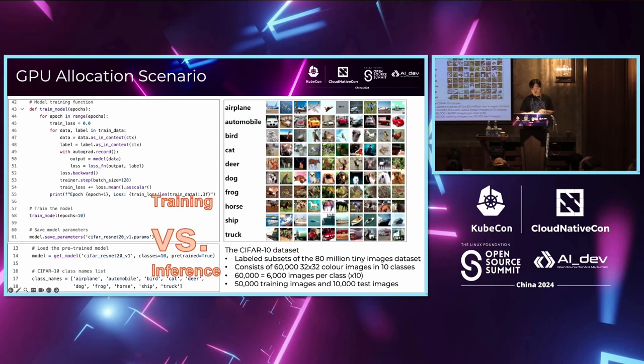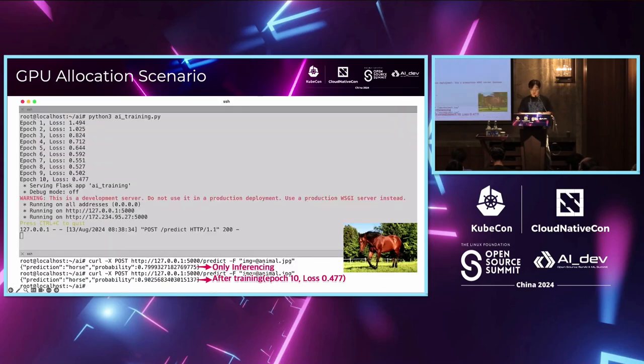You can see that the training code looks more complex than the inference code. Not only on the development side, but also if you see the results: first, the result comes from the inference, and second, the result comes from the API, the AI training. I tested this code using the animal.jpg file, which is a horse. You can see that the probability from inference and training is different, because I'm not sure how much effort they used for making this kind of AI model. But for sure, I trained this model more than 10 times until the loss was low, and then I have 90% probability that it is a horse.